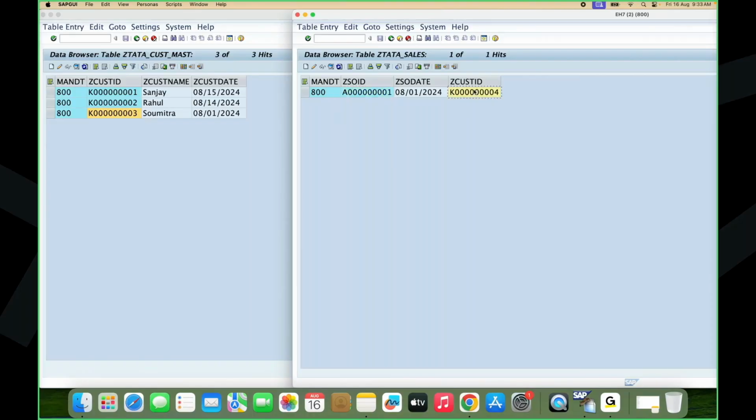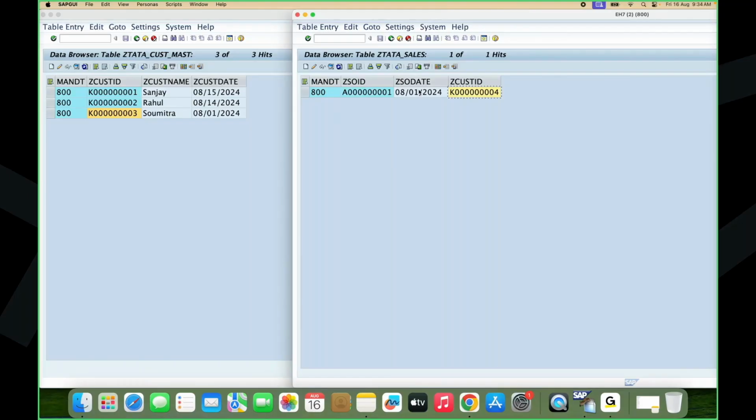Sometimes users make mistakes when they are creating orders. Because of this, there is no use of the sales order. If anybody asks what the sales order was created for, you say, okay, for customer 4 we have created it, but when we go and see, there is no such customer. Then for which customer was it created? This is called incorrect information, improper information. To eliminate such issues, SAP came up with a concept called foreign key.